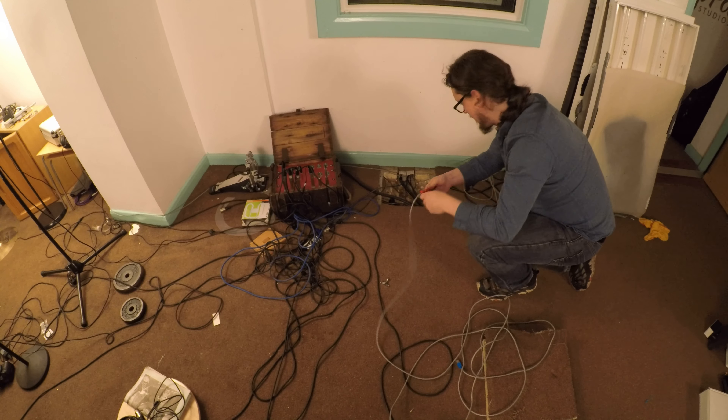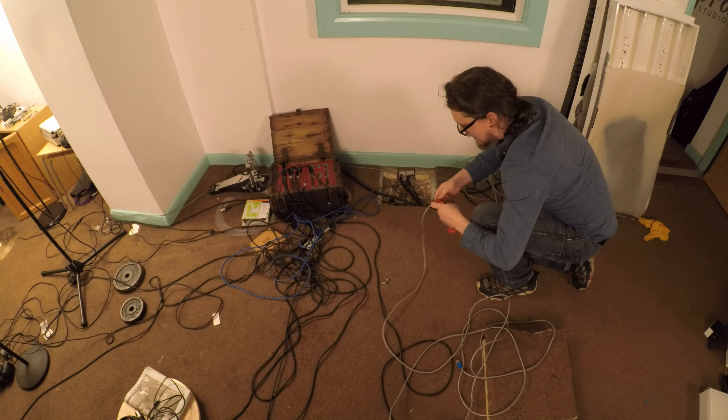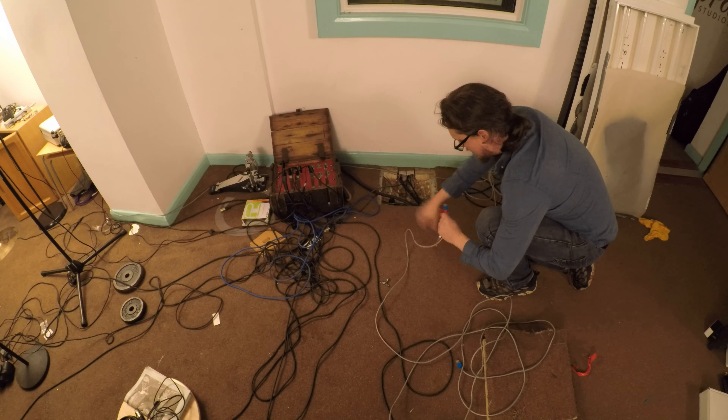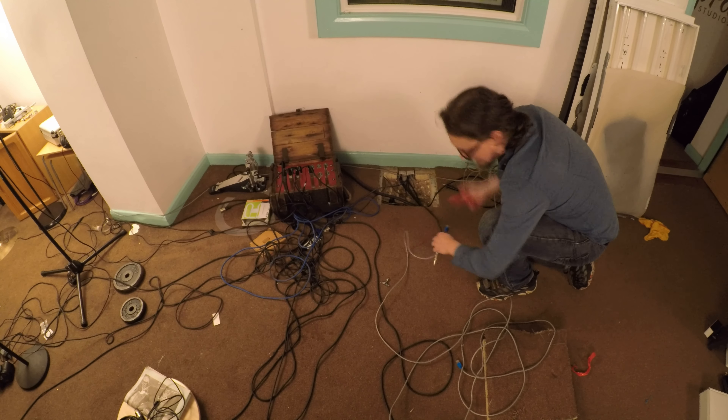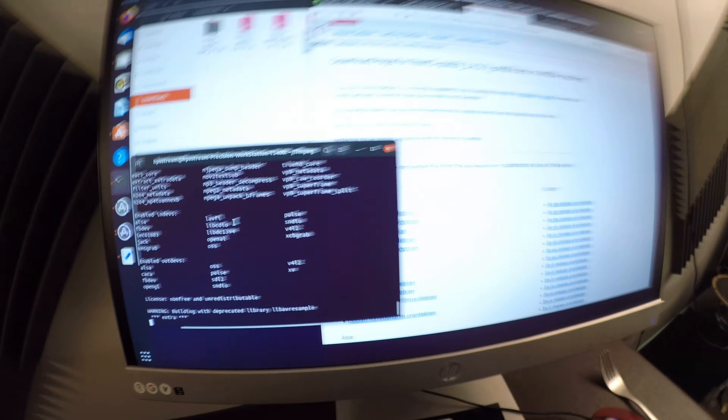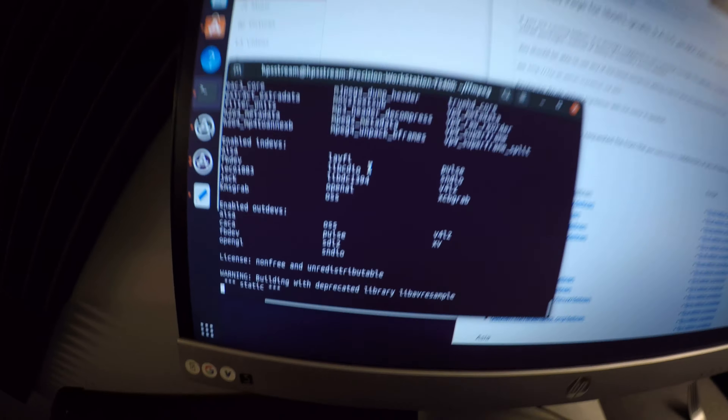Wahey! All my cables are through, my blue cable is still back where it needed to be, and I've got my Ethernet cable with the blue boots back! Well, I seem to have taken most of the afternoon trying to get this thing to work. I can be a nerd, but I was having problems compiling FFmpeg — which is the thing that plays video back and makes OBS work properly — and oh god, I've just spent two hours on this. Had to do a whole thing manually. Nerd points. Just leave that ticking away all afternoon now — it's now five o'clock and I've not even started filming yet.